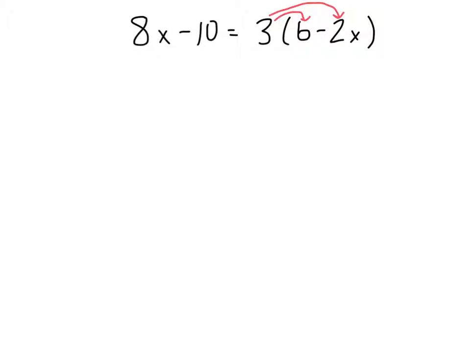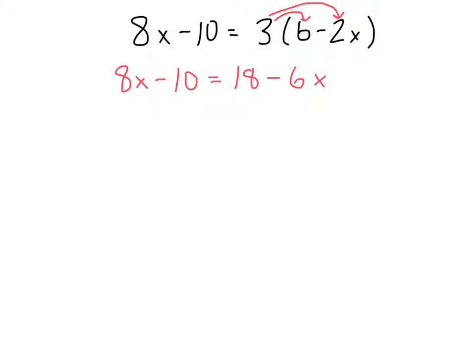So we don't really have to do anything over to the left, so I'll just rewrite it. 8x minus 10, and that's equal to whatever's on the right. So now, time for the distribution. So we just distribute this 3 times 6. So 3 times 6 is 18. Now we do 3 times, think of this as 2x. Always just bring down the operation, which is the minus sign. So 3 times 2, which is 6. So on the right side of the equation is 18 minus 6x.